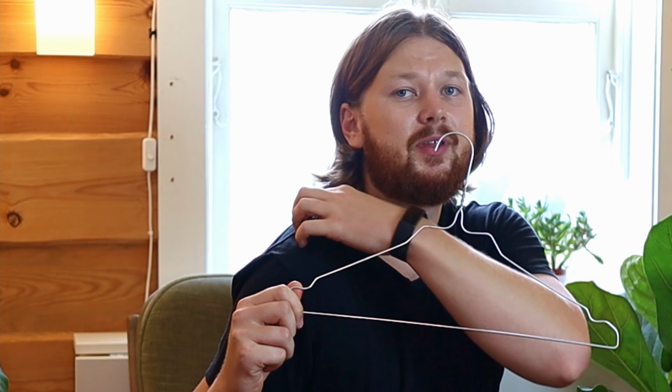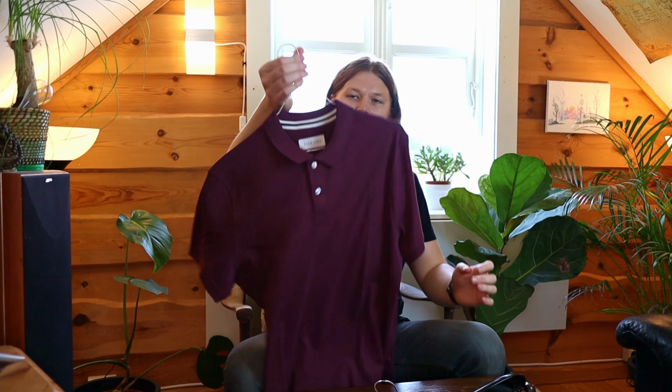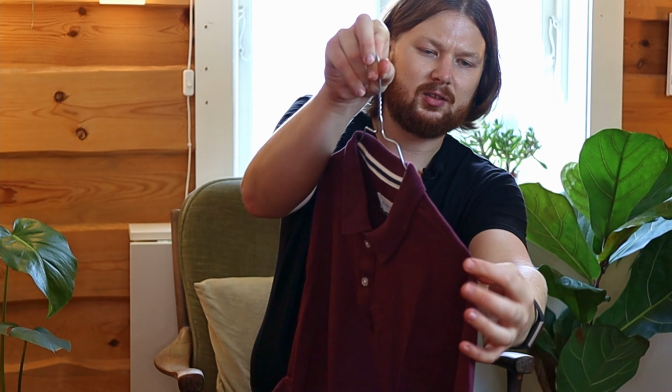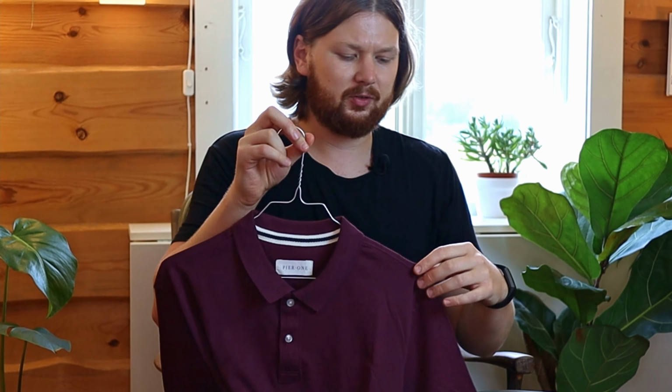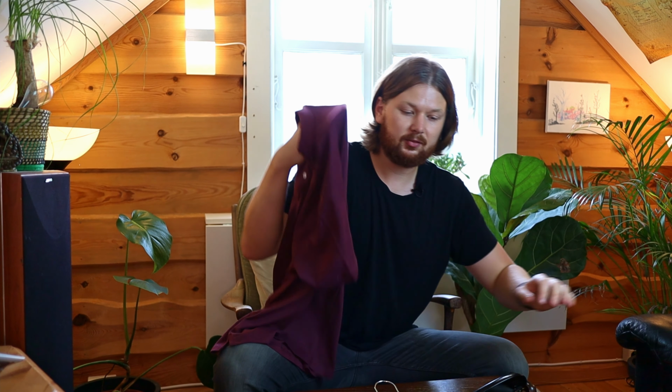So I would avoid thin hangers like this. Some people use them. I don't, because it stretches too much on this area, and if you let it hang with this for too long, let me just unfold this polo shirt and I can show you. Alright, so this is the iron little hanger here. So if you let it hang like this for too long, you start to get these little points of the polo shirts or t-shirt that's going to stick up, and this is especially bad with these little iron hangers. So I would avoid this hanger at all costs. Personally, if that's all you have, you gotta work with it. But yes, I would rather use one of these other options here.